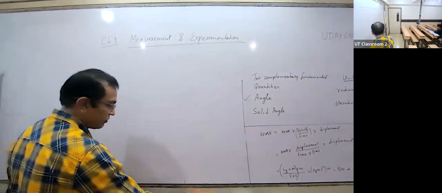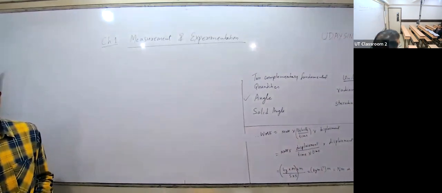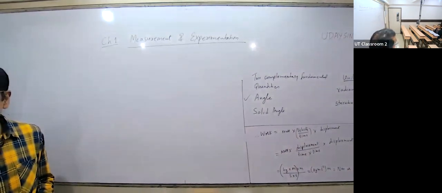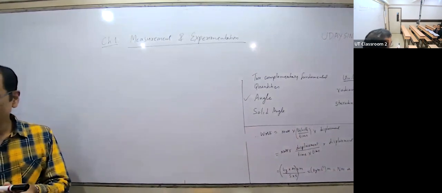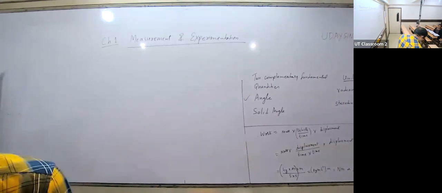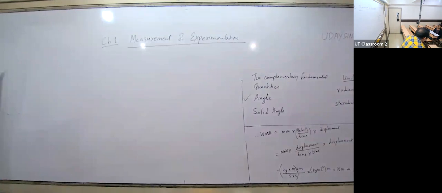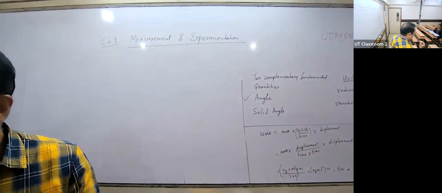We said the unit of length is meter. What is a meter? That is the question. Which length do we call a meter? Let's say this is 1 meter. Then this book is almost 2 meters. This is how we compare, so this is a standard reference. So the meter has to be fixed.